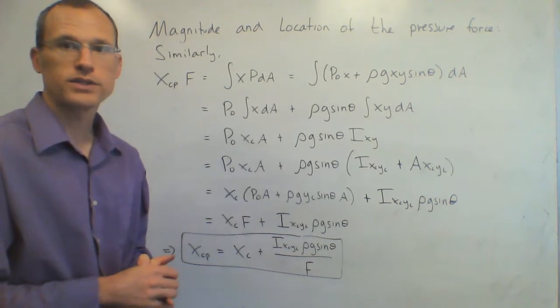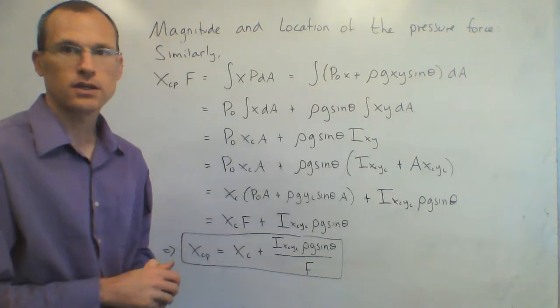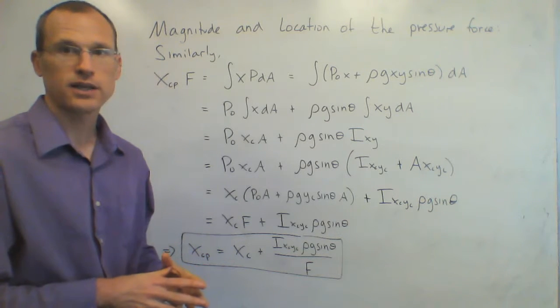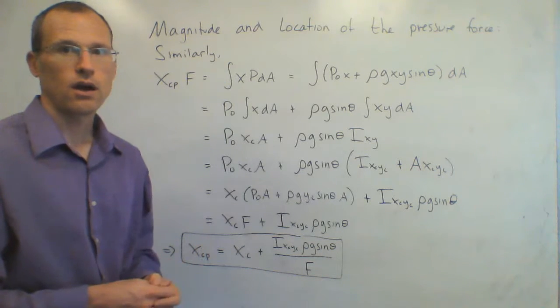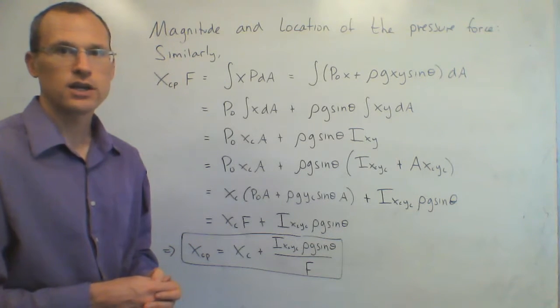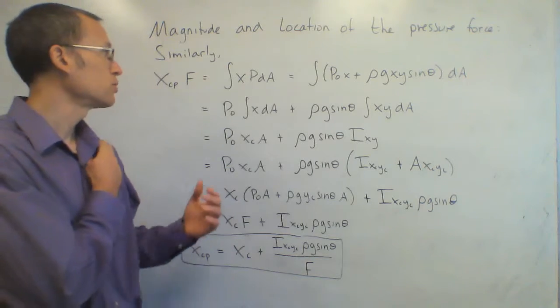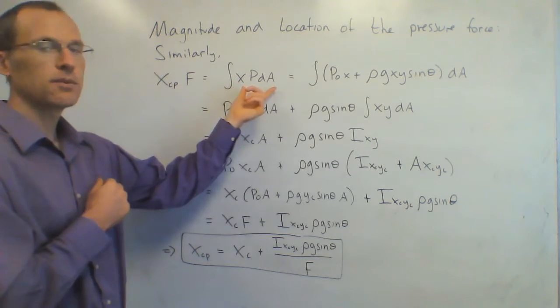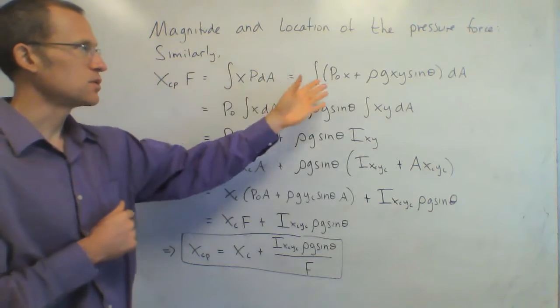So what we just found was the y location of the center of pressure where that force can be applied. To be completely specific, because this plate is a two-dimensional object, it's going to have a y coordinate and an x coordinate of where we want to place that force. So to do the x coordinate center of pressure, very same procedure, other than the fact that now I'm multiplying by x inside my integral rather than y. So go through the exact same steps we did before.